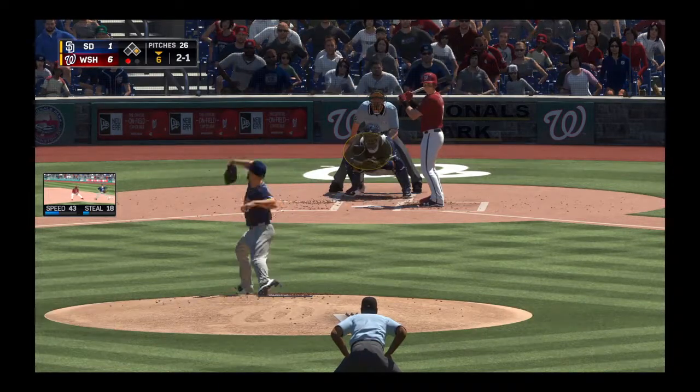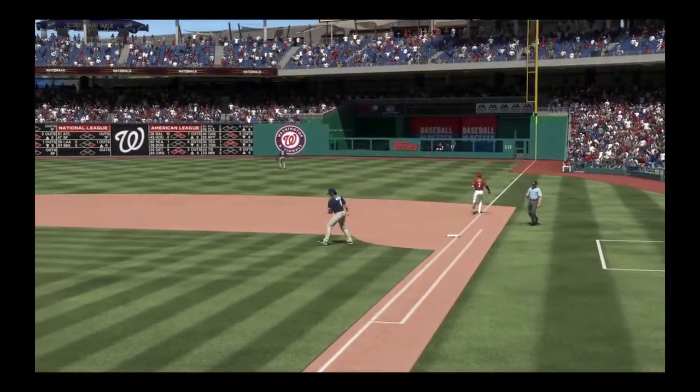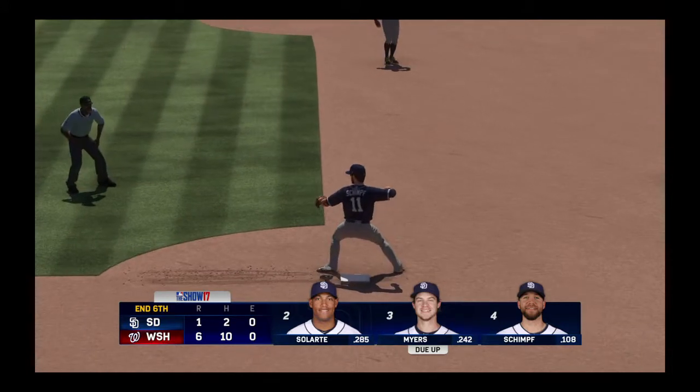He's set, and the 2-1 pitch. Now a ball grounded to short. This could be 2. The second for 1. Relay to first in time, and just like that, this side is retired. Nationals go quietly. They lead it 6-1.